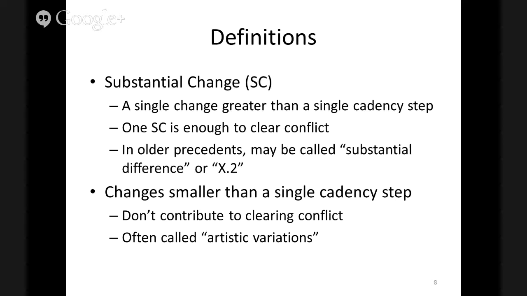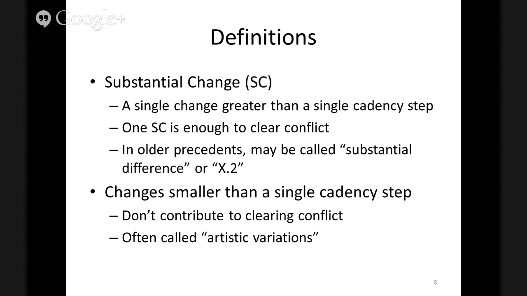So for example, if I have that device, a white shield with a red lion on it, and you want to submit a white shield with a red sword on it, those have nothing to do with each other. We're not brothers, we're not cousins, we just happen to like the same color scheme. Okay, so that's a substantial change. We're not even close.